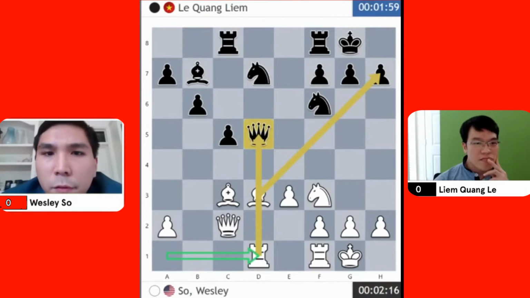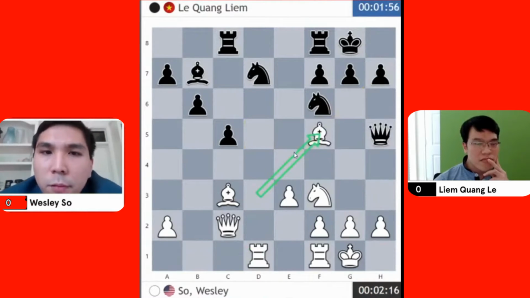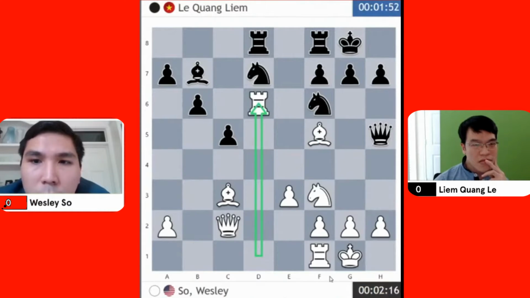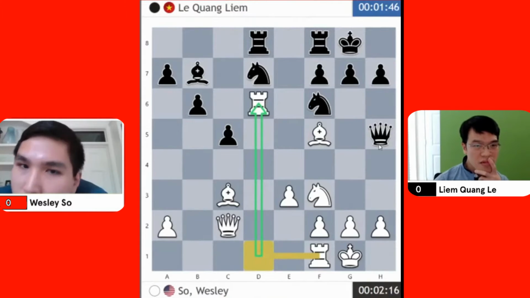Yeah, that's a bit surprising from Wesley to play D5 so early, but he must have calculated something. Rook D8 now, and Rook D6 very fast. He wants Rook FD1 and is putting a lot of pressure on Quang Liem, and this is not easy actually for black already.